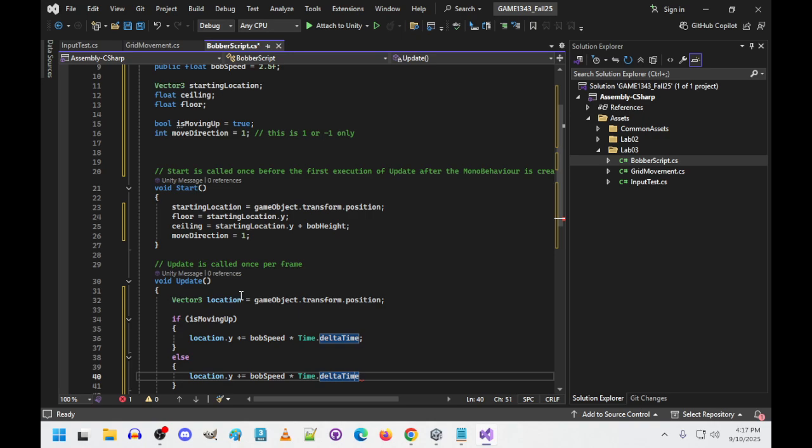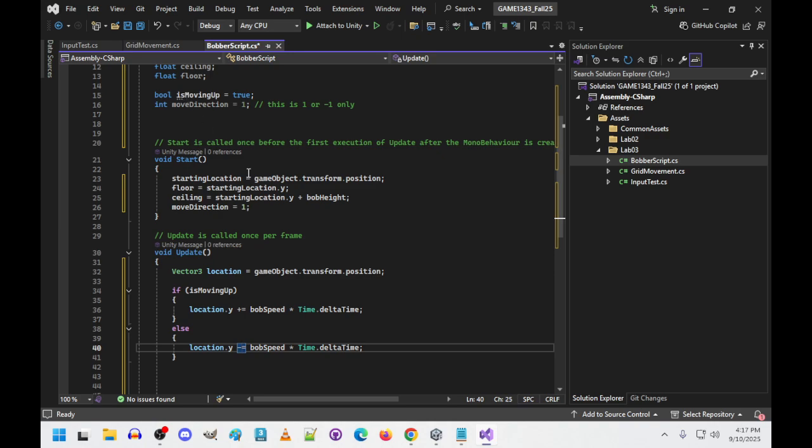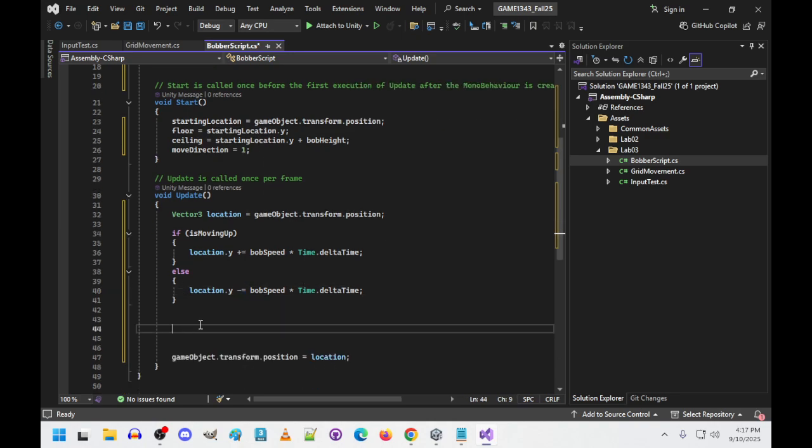Oh, I lost my semicolon. We can do this with the move direction variable, and that is simply this line of code: bob speed times Time.deltaTime times move direction.